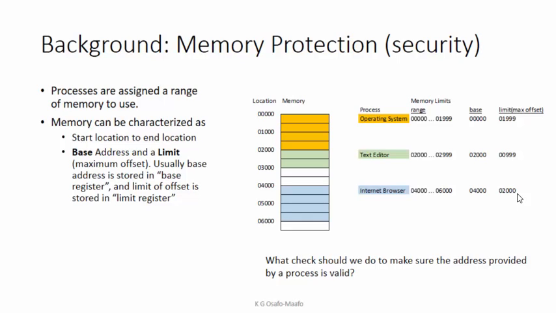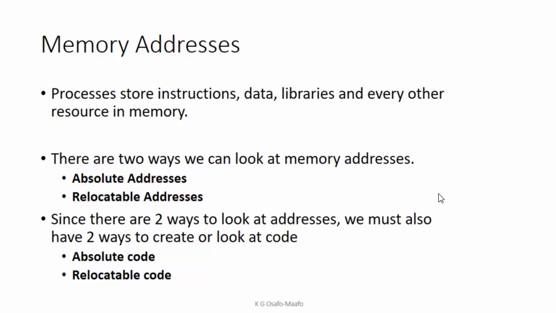Some people are going to be doing VLSI or COA, computer organization. If you're doing hardware, just pay attention to your less than equal signs, those boundary conditions. I think I made a mistake here with this one. Maybe it should have been something like 1999, but just watch your boundary conditions. Now, when processes are running, there are two ways that addresses can be calculated. One is to have them be absolute, and another is to have them be relocatable.